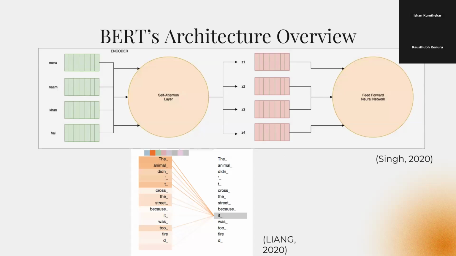So this is the overview of the architecture. Right here, I first have the overall architecture, where you have the self-attention layer, then you have the feed-forward neural network. In this example, for each word, you have the self-attention mechanism, where it can look at the neighboring context, left and right, and then assign a value for the most important word.